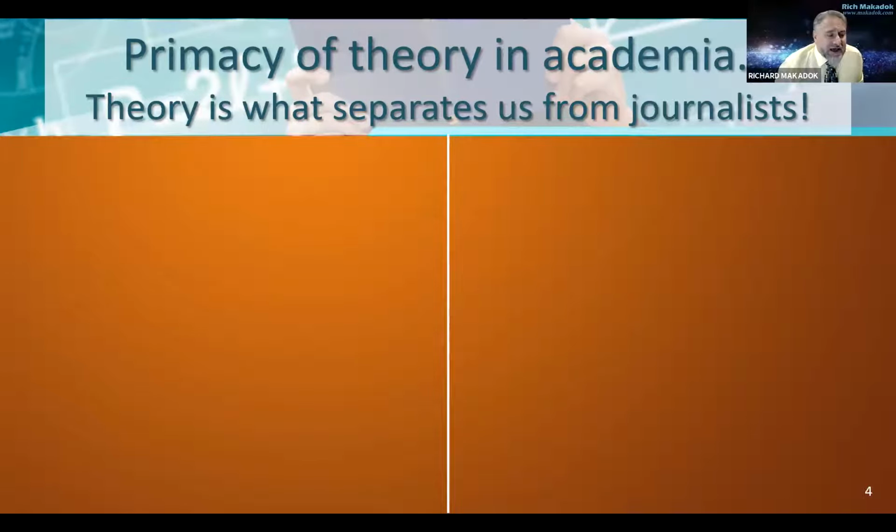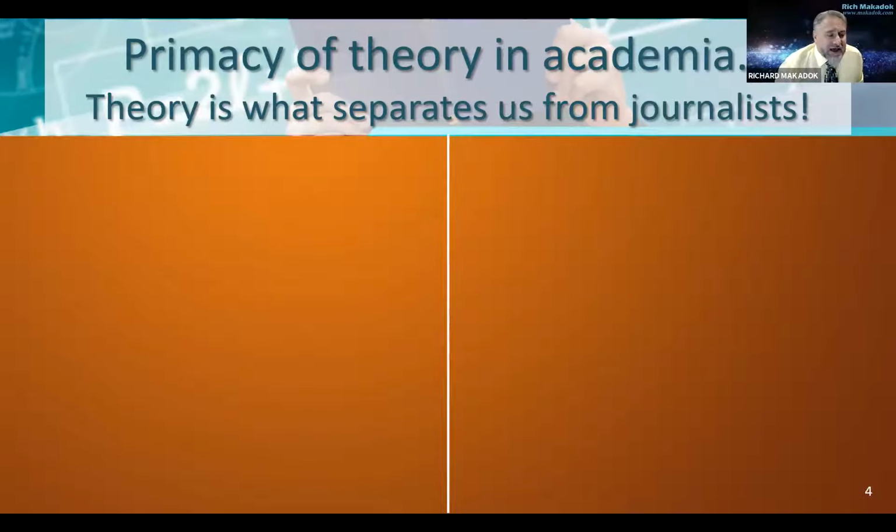And I want to emphasize that theory is of very important primary importance in academia, and really it's what separates us from journalists. From the perspective of journalists or practitioners, theory is not all that interesting. It's really phenomena that are the primary focus. To them, theories are only useful for limited purposes: interpreting the meaning of phenomena, predicting phenomena, or controlling phenomena. So from their perspective, the focus is more on the trees, not the forest.